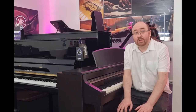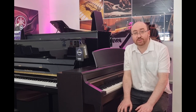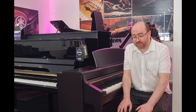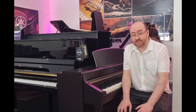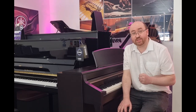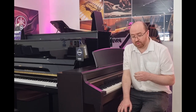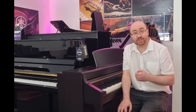The sound is also superb. Not only does it draw samples from Kawai's fantastic EX Concert Grand piano, but the amplification is second to none. It incorporates the incredible soundboard speaker system, which channels the sound energy onto a spruce soundboard to produce a more organic tone, reproducing the perfect tonal ambience of an acoustic piano.